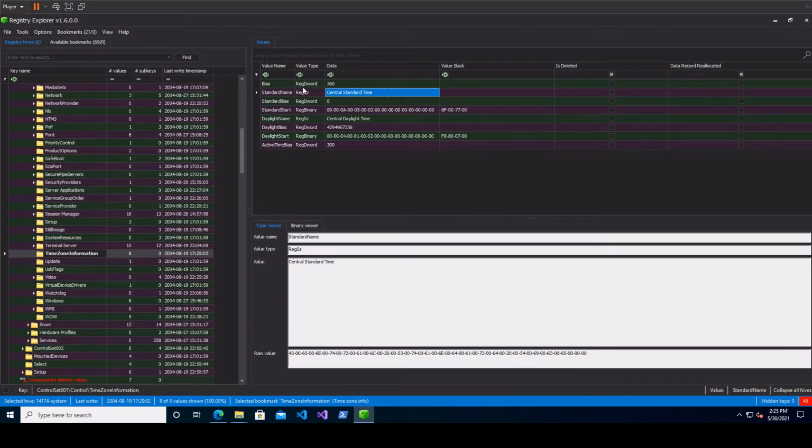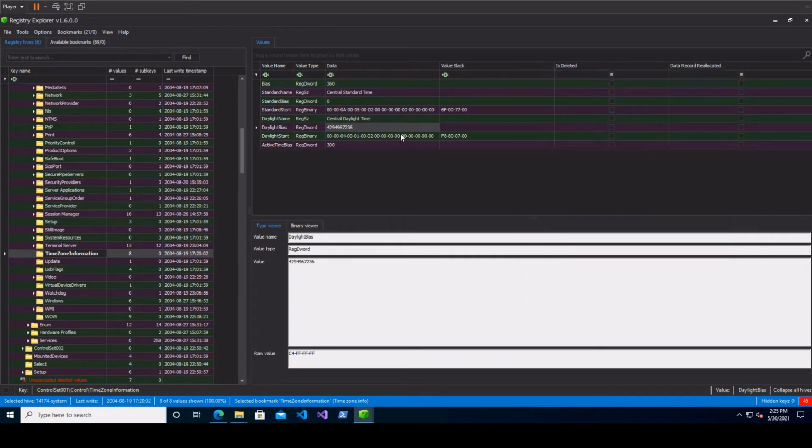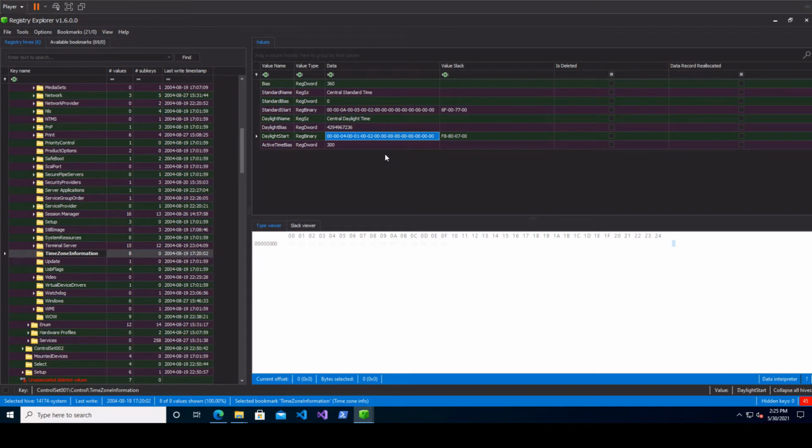So we've got Central Standard Time here under standard name, and then if you look at daylight name, you'll see that during daylight savings time, it's called Central Daylight Time. This daylight bias, even though you can't really interpret it there, if you have data interpreter take it, and you look at Microsoft's documentation online, you'll see that -60 is actually the correct value here. Just means that it rolls back by 60 minutes when daylight starts, which is another value you can find and look up here. So that's our time zone information, and based on other dates on here, you'll be able to figure out whether daylight savings time was happening or not, which is just a fun American thing to confuse you.